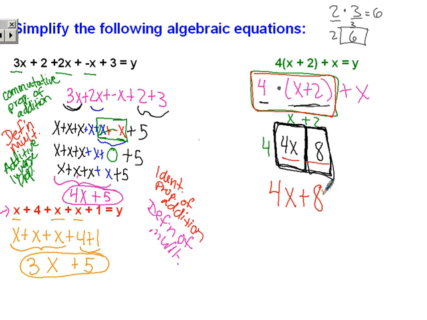Now I can't forget that I do still have this other x out here. Now at this point I treat it the same as all the other problems where I try to get all of my x's together. So this was my distributive property. It's called that because you're distributing the 4 to everything inside of the parentheses by going 4 times x, 4 times 2. But I use my distributive property there to rewrite it as 4x plus 8. Oh, sorry, but now I was trying to get all of my x's together.